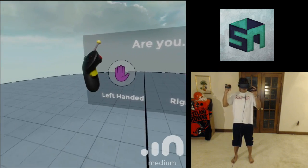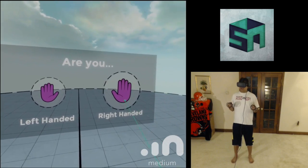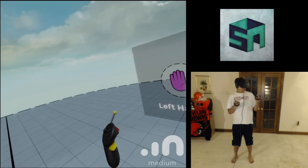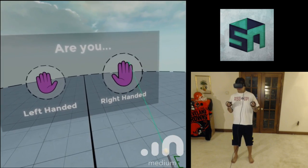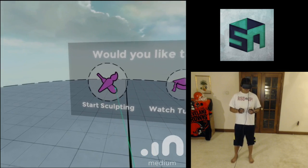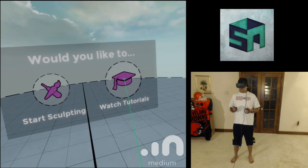I got these Oculus touch controllers in my hands and I'm trying out Oculus Medium, which is a sculpting tool for virtual reality, and I am right-handed. I think I should probably do the tutorials.